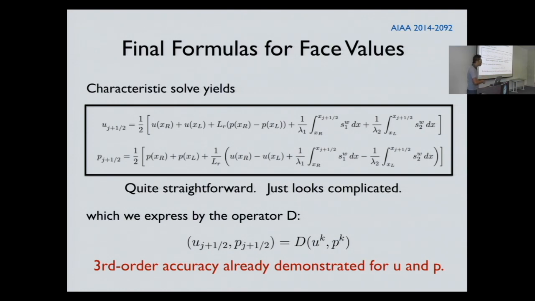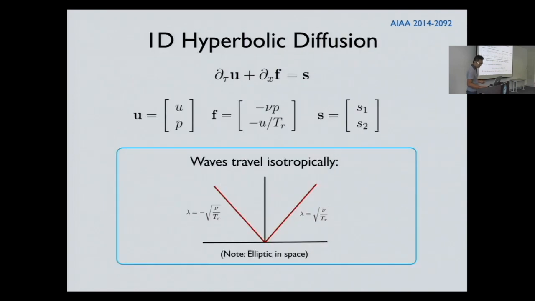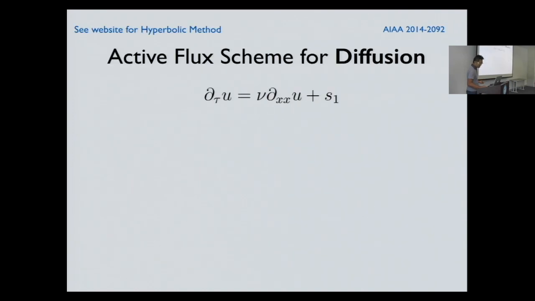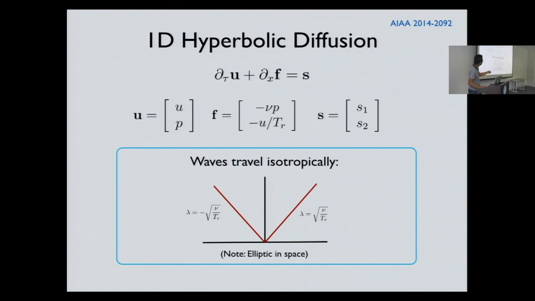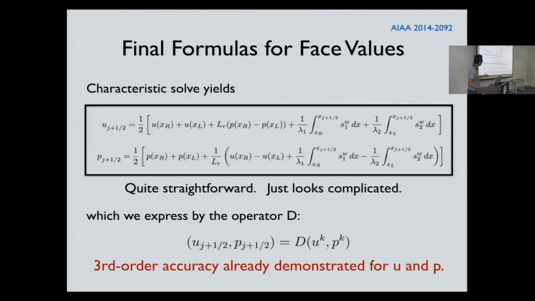What's the definition of the source term? S1 can be anything. Like I said, an unsteady time derivative or any source term, or some force term. But S2 is this one, P over T. This hyperbolic formulation has a source term, so that will be S2. Okay. So S1 and S2. But you can have any source term here, and the same algorithm applies. You just plug in S1 and S2 here.